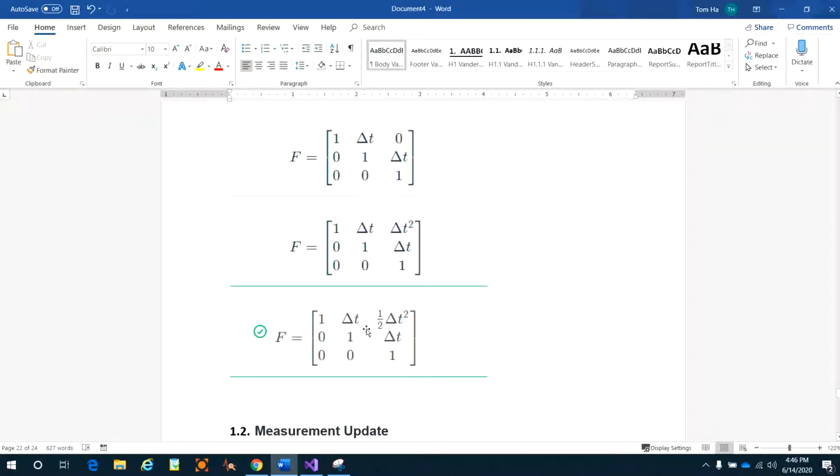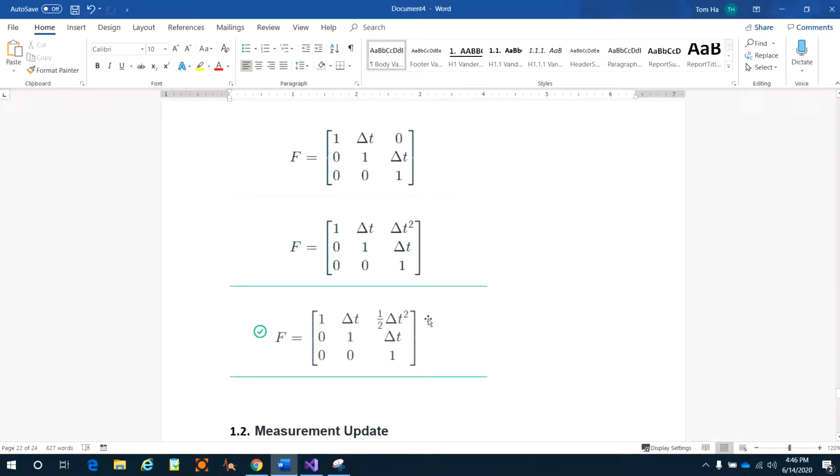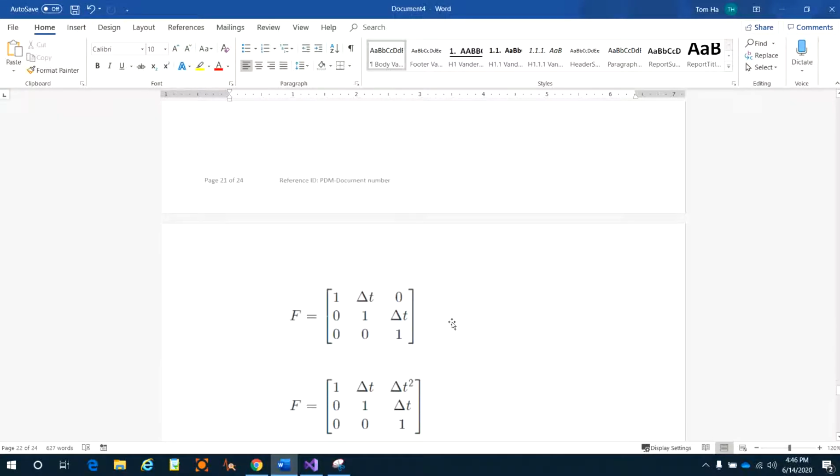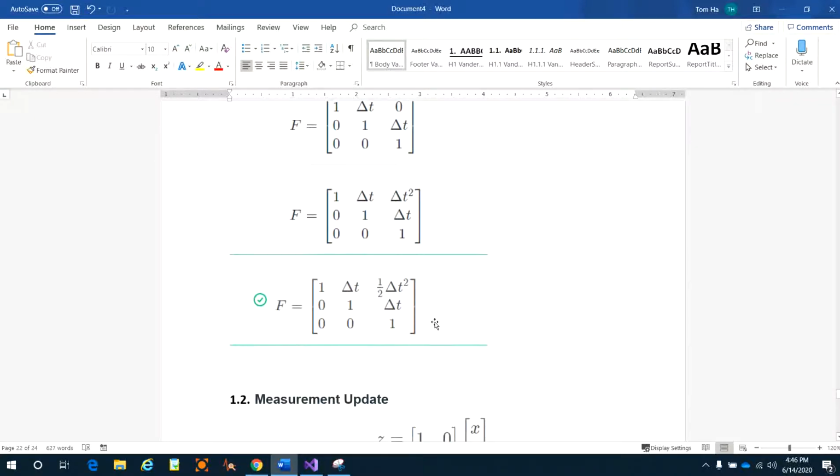Right here you see this 1/2 delta t square, because when you write the formula for the motion model, you get the acceleration inside, right? s plus s dot delta t plus s double dot times 1/2. You remember that's the motion model in physics, 1/2 delta t square.